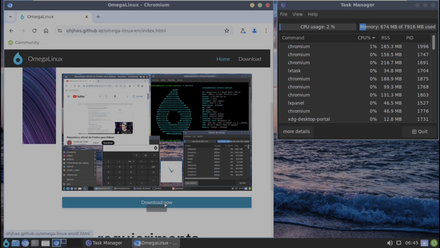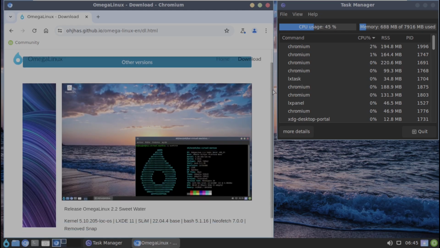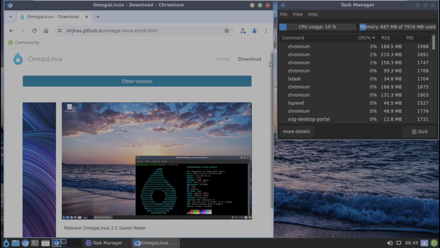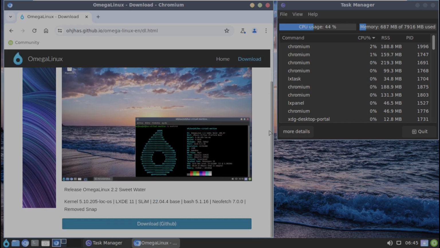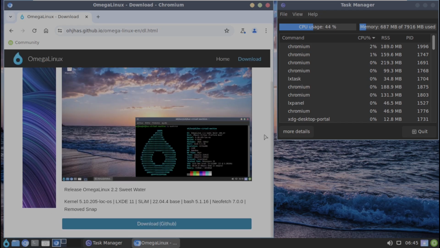When you click on download, it's going to take a few seconds. So here is some of the information. Let's see what it is. OmegaLinux 2.2. As you can see when I was scrolling down in the browser, it is a bit of lag. Not a bit, it's a heavy lag. And as you can see, the CPU is again going up and down. There is a lag when you use it in a live boot, but I don't know how it performs when you install it on a virtual disk or a hard disk.